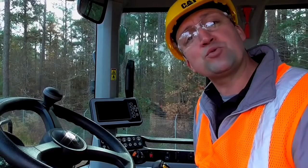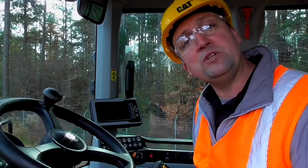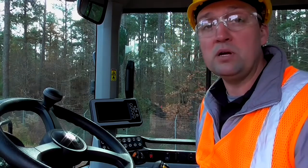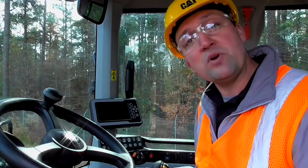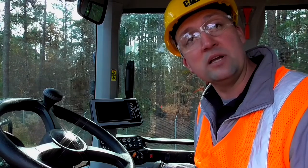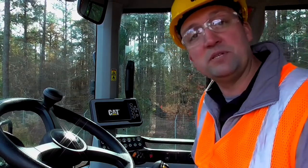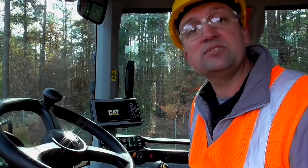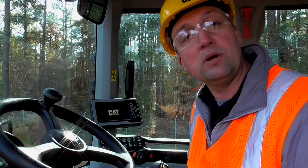Now, if you're working in extreme cold climates, we'd certainly recommend that you configure your machines with the cold start option, which consists of glow plugs as well as a smart ether feature. There are some electronics in this machine which connect with the glow plug and ether logic. So at startup, we encourage you to key the machine to the run position. You're going to want to wait at least 30 seconds to let all of that logic start to plug in and let those glow plugs warm.